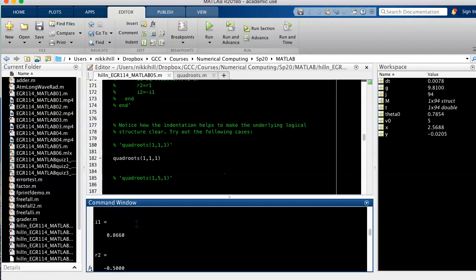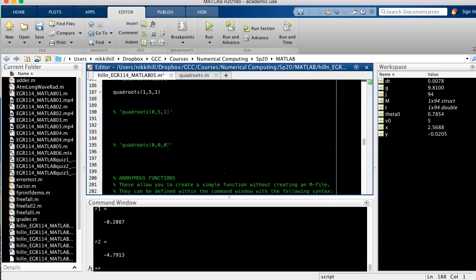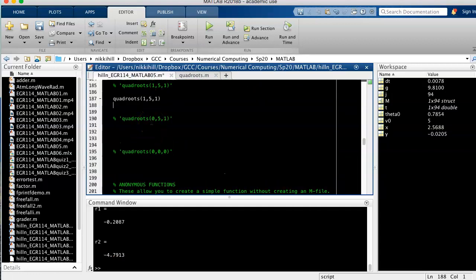So command dot or command enter can be very helpful. All right, so here we go. Here's our quad roots. And it might have run through a couple times because I kept hitting it. Yeah, it ran through a bunch of times. Okay, so now we can keep going. And you can keep trying, and you can do show the output for the rest.